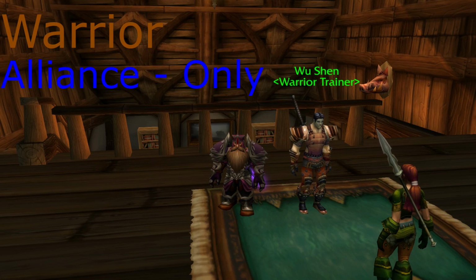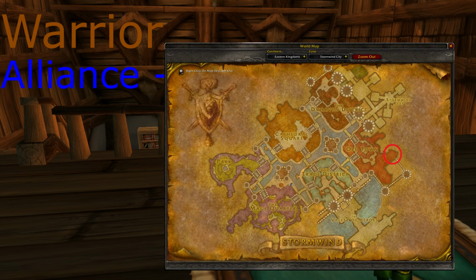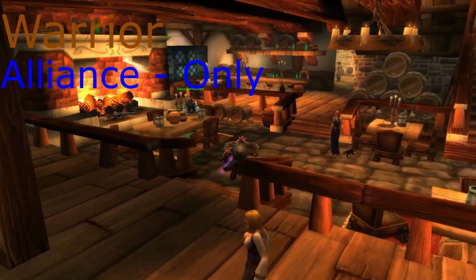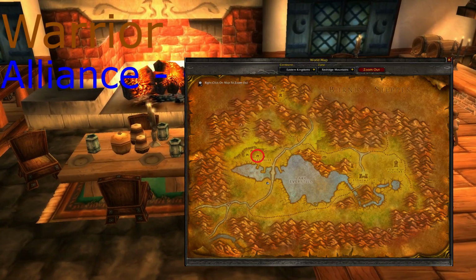Now switching to class quests, the first one is going to be Alliance only for Warriors, and it's going to be called Yorus Barleybrew. You're going to get this from Wu Shen, the warrior trainer in Old Town, located here on the map. And what he wants you to do is go to Yorus Barleybrew in Lakeshire, located here on the map.